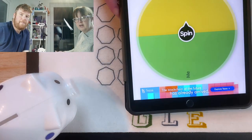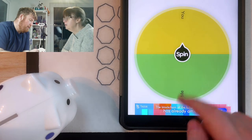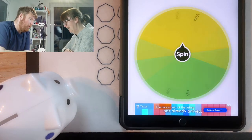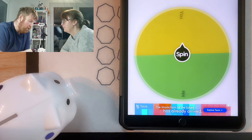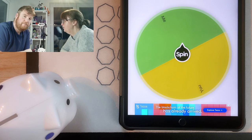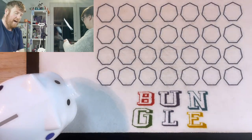So in the interest of fairness, we decided to do it on the wheel. Is it me or you? Who's spinning it? We should have flipped a coin to decide. Oh, I'm doing it. It's either going to be me going first or you going first. And we'll explain how we're going to go through looking for valuable 50ps. Looks like it's you. It's me. Right, nice one. Okay, so it's going to be me.